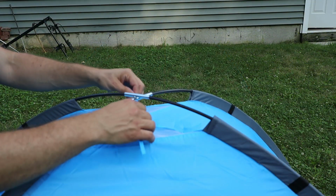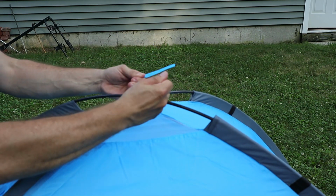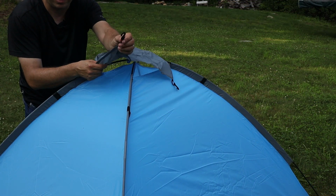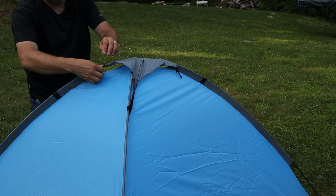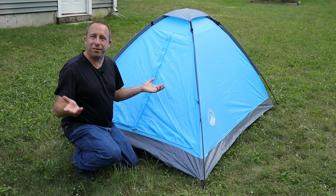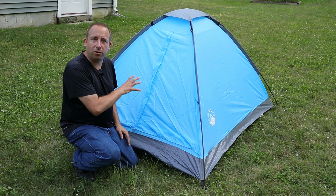Now at the top of the tent, I'll tie off these ribbons to where the tent poles cross to give it a little extra support. Now I'll put the rain fly over the top and hook these plastic hooks to these black straps on the side of the tent. Okay, so that's it. We've got everything set up. Let me bring the camera in and let you have a closer look at this thing.